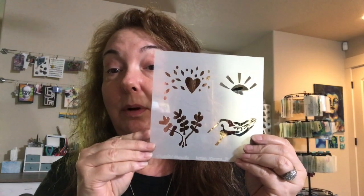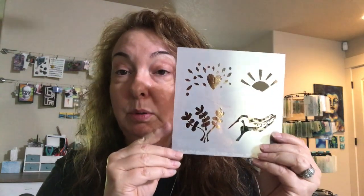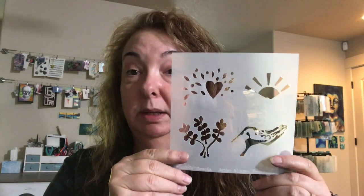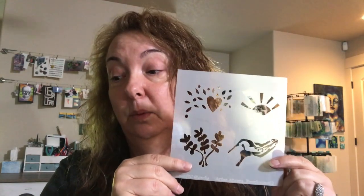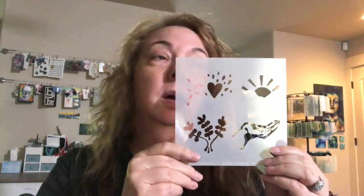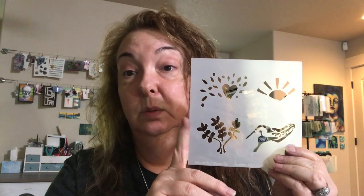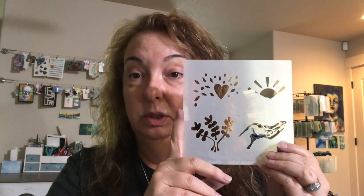There is a limited number of these also in my Etsy shop. The proceeds for this, with the exception of the cost of shipping, all go to the family in need. We're going to be as public about it as we can without revealing personal information. Once the auction is over and the sale is done, these stencils won't be available again until the next time we decide to do one of these charitable events. So you should get it while you can if you'd like to really support the family in question, the artist in question.